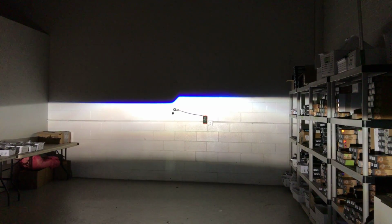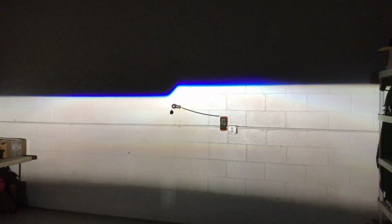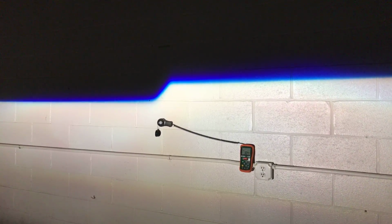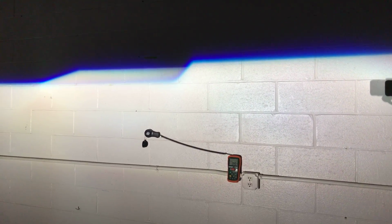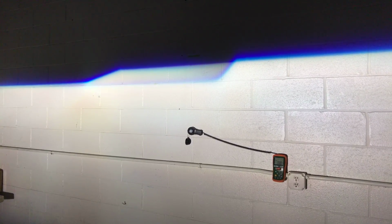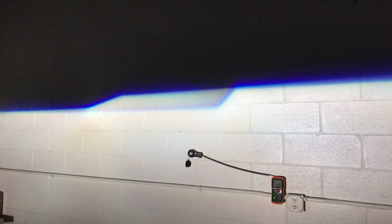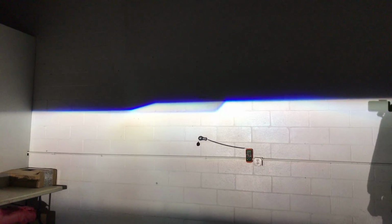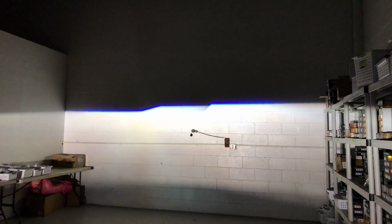And this is the step cutoff. You can see it's pretty abrupt, it's pretty tall, and the difference is with the 5.0. Let's see them together again. Just kind of perfect. So you can see the heights are the same, but the slope and the way that it changes over is much more gradual. Actually, the heights are maybe not as tall on the 5.0. I was wrong. They're very similar, but if they are exactly the same, maybe a little bit shorter overall height on the 5.0. You can see the change is much more gradual. And I think that's going to make a big difference in the way people are able to use the projector. And this has been a great step up to kind of the OEM plus output, let's say.